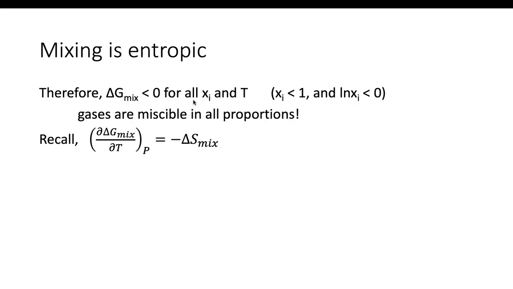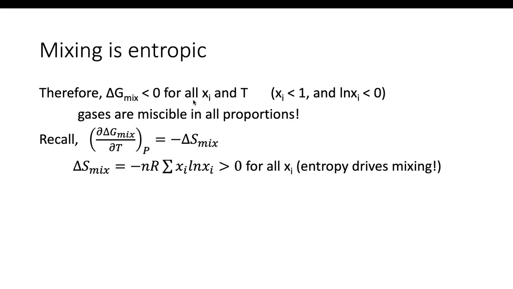So we'll remember that the partial derivative with respect to T of delta G mix, or delta G, doesn't matter, is minus the entropy of mixing. And so we can do that math. I don't show the equation, but remember it's nRT, sum of the x, natural log of x. So the partial of that is just this, and we add the minus sign.